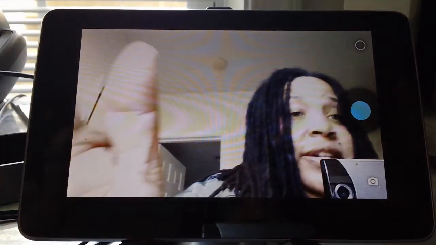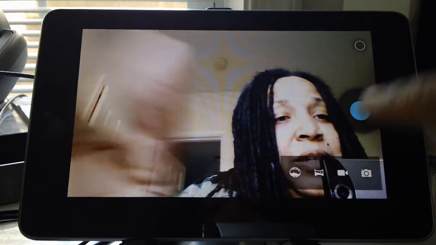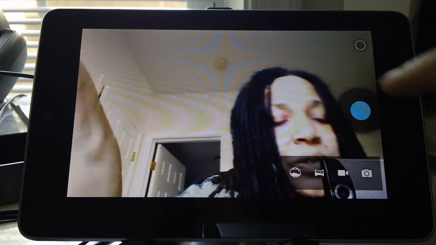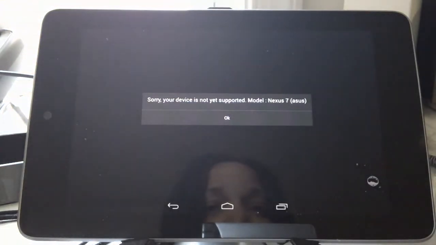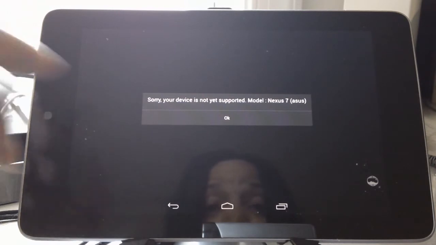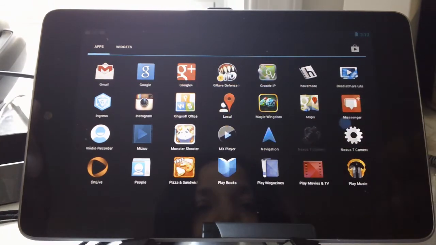So we do not get Photosphere. We don't have a back-facing camera right here, so we can still get panoramic view. We can still record and we can still take pictures. Just to show you that it does not work, Photosphere, I tap on that and it says, sorry, your device is not yet supported. I doubt if it will ever get supported unless an independent developer tweaks the application to allow it. But it would be difficult to actually perform the Photosphere on here.